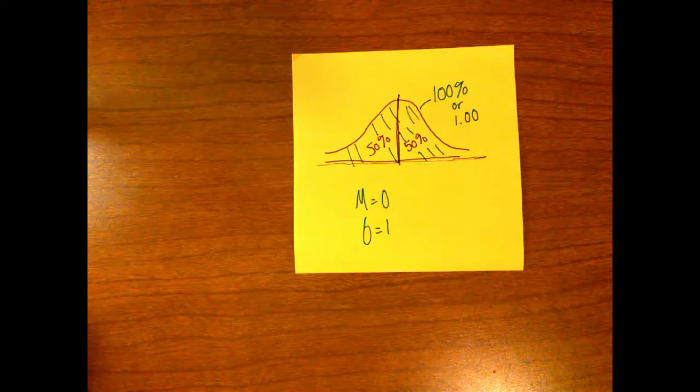So by standardizing the distribution, we can now compare different distributions with different means and standard deviations. And you can find the probability that certain values fall within your distribution, or that certain values or observations fall above or below a certain value. And so that is why we use z-scores. That is why we use the z-table. So let's take a look at an example of this, shall we?